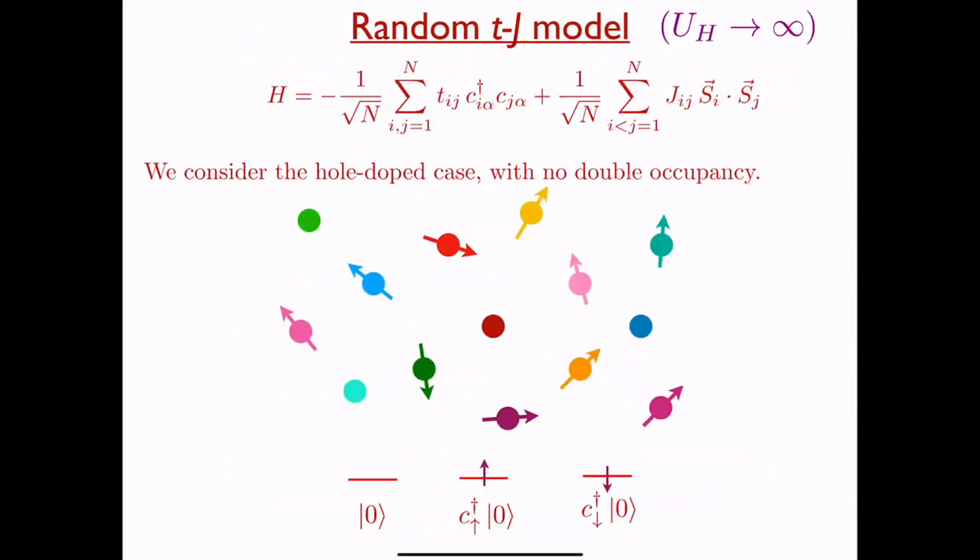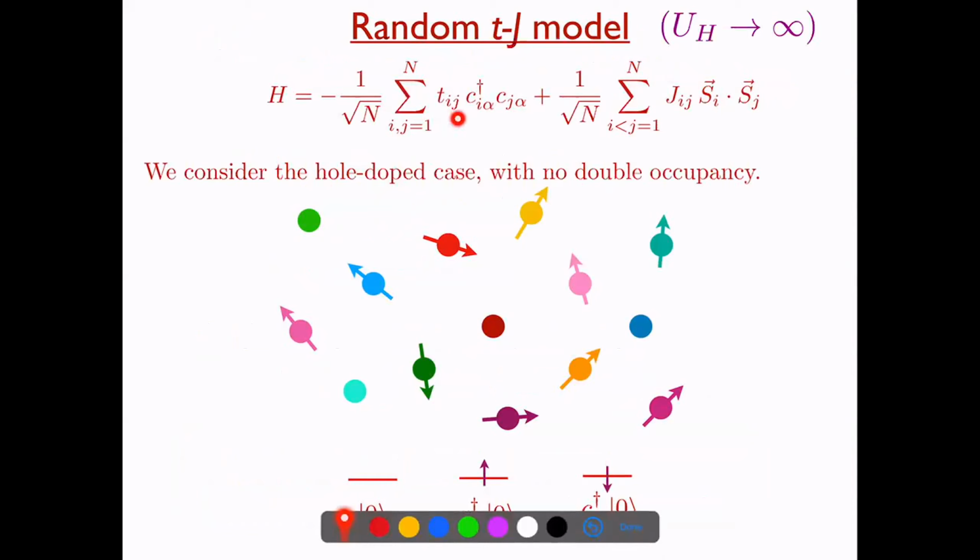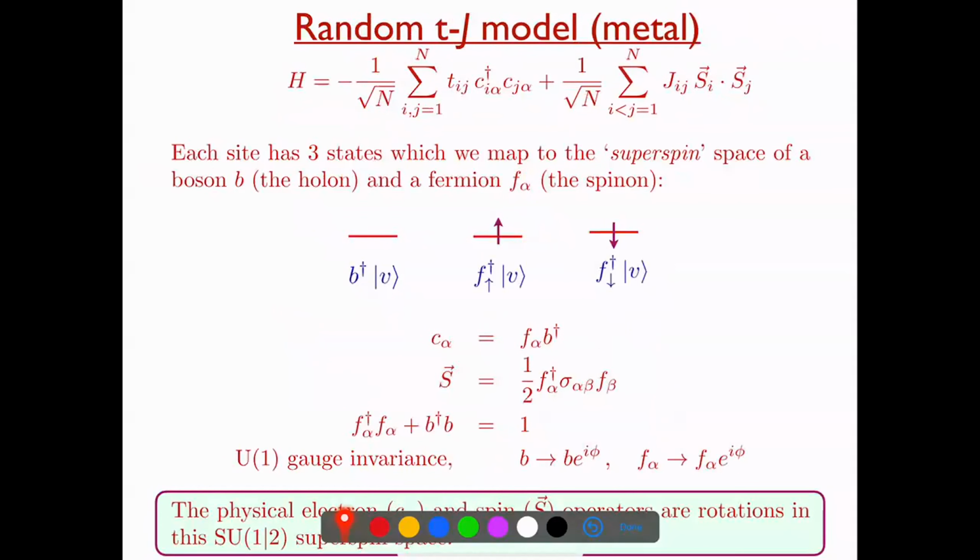All right. So now let's do the same tricks for the t-J models. You have t_ij and J_ij. And now, unlike 2 states per site, you have 3 states per site. It turns out that there's a very simple way to think about this problem: just think of these 3 states as the states of a superspin. Previously I had a spin with 2 states and a Berry phase term. Here I have a spin with 3 states, which are empty, spin up, spin down. And there's a corresponding Berry phase term that you can write down.